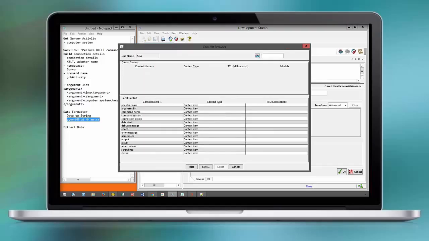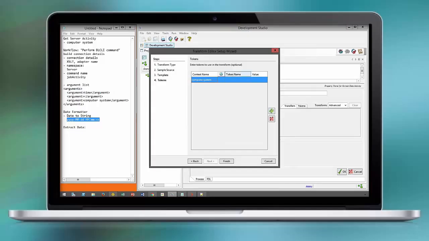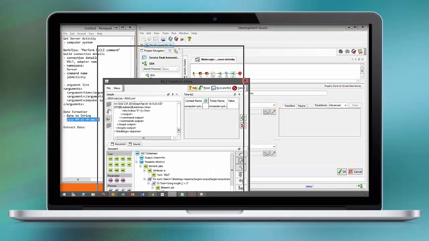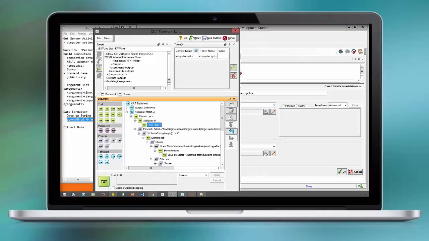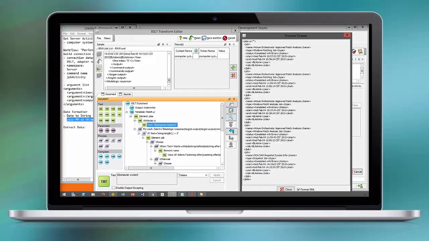We load the proper XSLT, the proper sample data, add the proper token for the final report, and as you can see, the for loop within our XSLT uses an XPATH expression to iterate through all the lines.